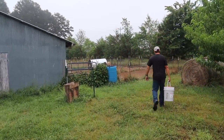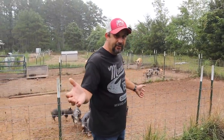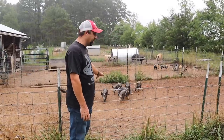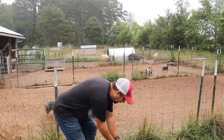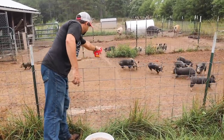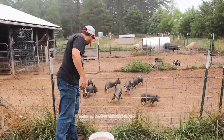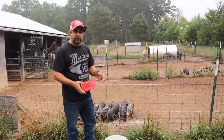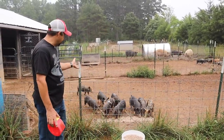Good morning piglets! We are going to start today with our pigs. We've got a lot of pigs on the homestead right now. This is a litter that will actually be going to new homes — most of them this coming weekend. This is Linda's litter of piglets. They are seven and a half weeks old right now. All of the castrated males will be going to new homes this weekend, which is six of these piglets. The females we are going to hang on to a little bit longer to evaluate which ones can be sold as breeder quality. They are growing really, really well.